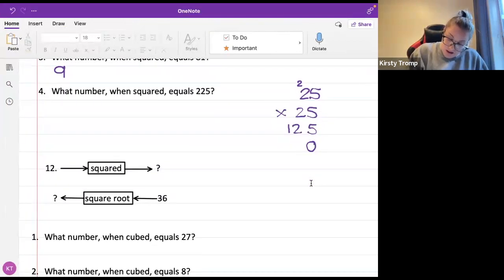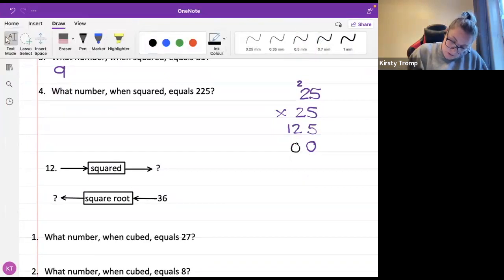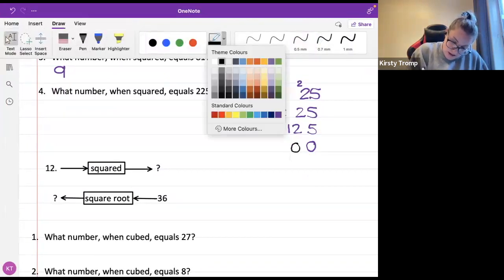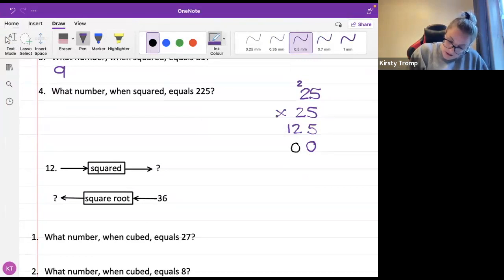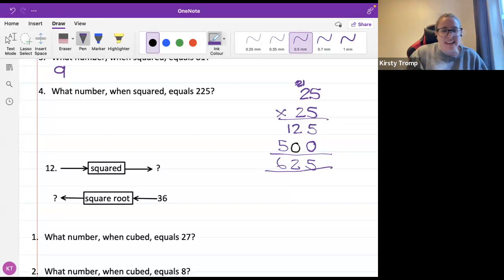So we're back here. 2 times 5 gives me 10. So I put the 0. I don't want to see this 2 anymore because I don't need him. So I'm going to put the 1 on top there. All right. 2 times 2 gives me 4. Plus the 1 gives me 5. Right. So when I add this together, I'll get 5, 2, 6. So is 25 the right answer? Definitely not. I'm seeing lots of other people there have told me 15. Great, guys. No, 25 is definitely not.